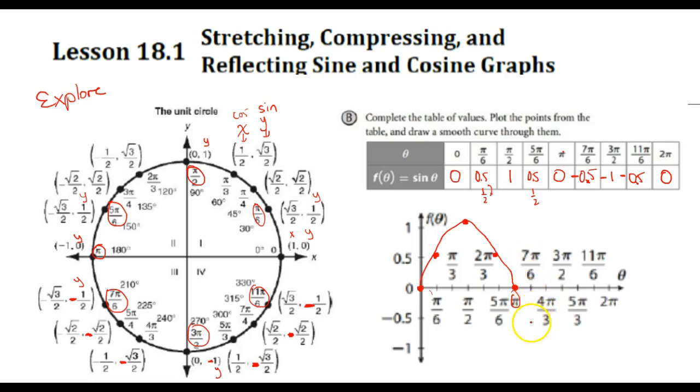So that would be 7 pi over 6, about -1/2. 3 pi over 2 would be -1. Again, it's a sketch. It's not perfect, but it's there. 11 pi over 6 would be -1/2, come back, dot. And 2 pi would be 0. So it looks like, and I know my graph is not perfect, I kind of missed that last one, but it goes up and then back down. I'm sure it just keeps going and does that same thing. So just keep that in mind. Sine will usually start at 0, 0.